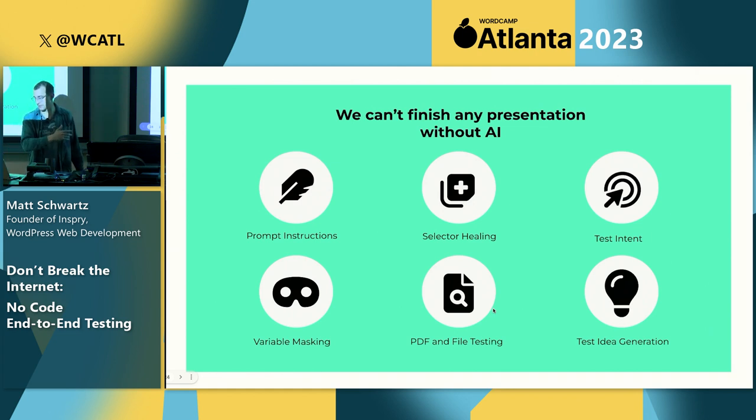Not a lot of time for this. AI, just want to mention, they are setting up some cool tools now where, as I mentioned, if the IDs and stuff change, it will not break the tests. It can help you scan your site, some of the newer tools, and just say, hey, these are the things you should be testing based on all the millions of sites we've tested. You need to be testing all these forms, these specific things that break. You can even write a prompt of what you want to test, and it will write the script for you. So a bunch of cool stuff that they're doing.